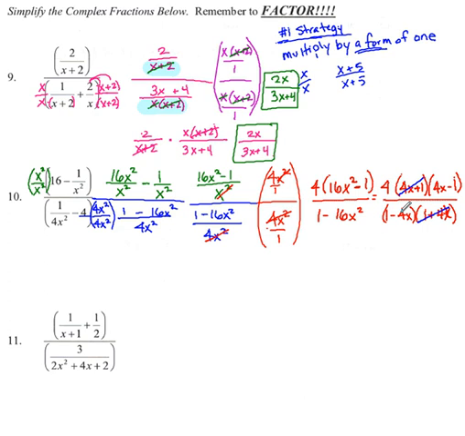In order to make them the same, I want to change the sign of this and this to a different number. Actually, let's change the sign of this. It doesn't matter which one you choose. But if I want to make this into a negative 4x and a positive 1, I have to factor out a negative 1. So in the numerator, I have 4 times negative 1. And this now are the same, positive 1 and negative 4x. So in the numerator, what we're left with is just negative 4. Wow, that was a big problem.